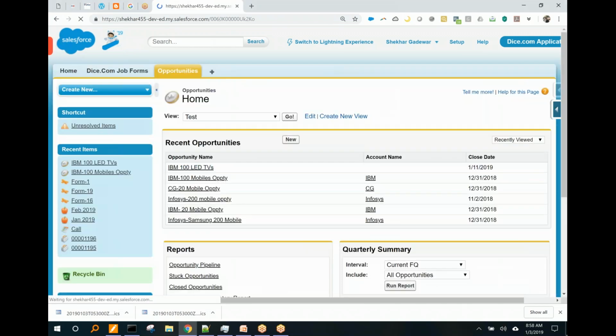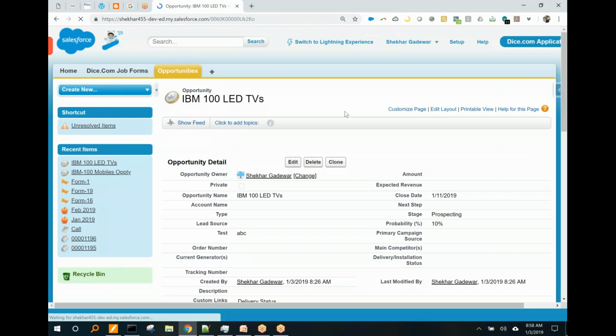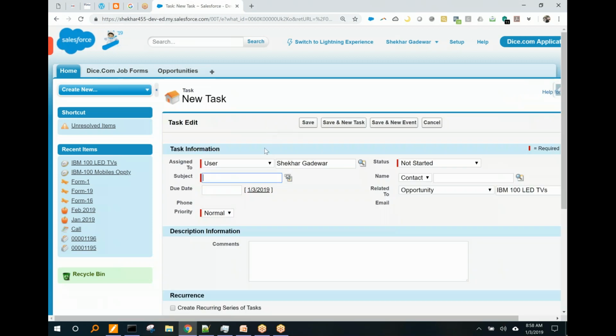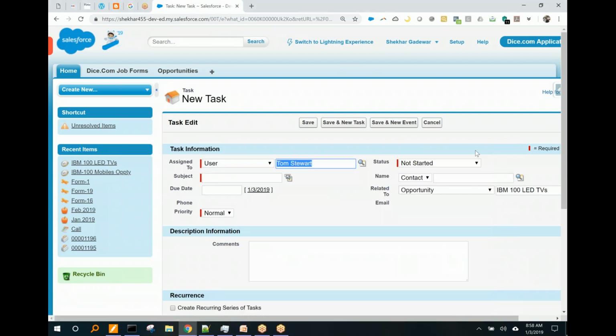Let's say we want to give work to Tom and tell him to take the check and collect the advance amount, or let's say payment. Just come to this page and click on New Task. About this business deal, we are giving a new task. Click on New Task and let's give work to Tom. You can use any user here. This work is not for Shaker. Shaker is a manager, so Shaker is giving it to someone, and this work is for Tom.